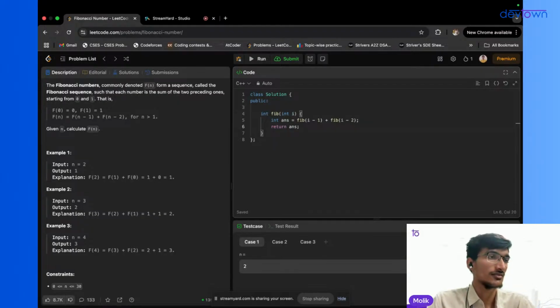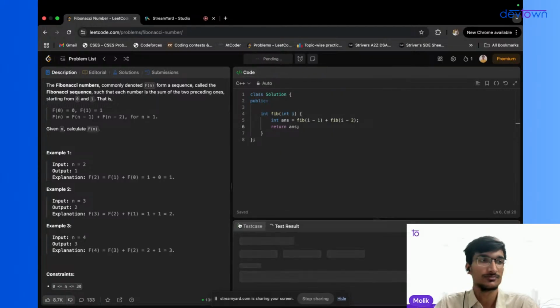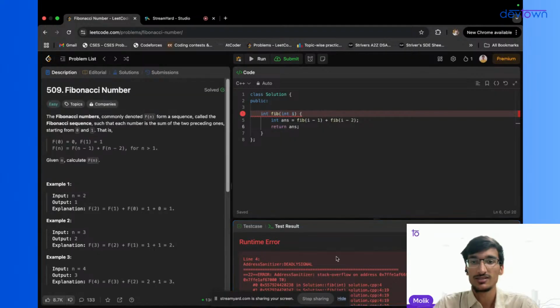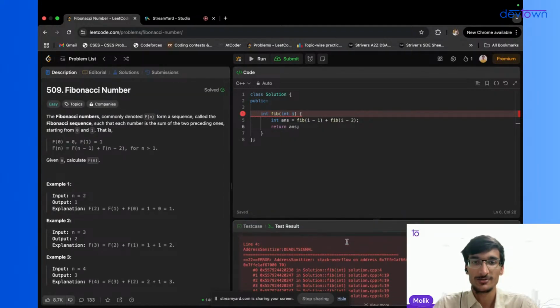Is there something missing in this? Did I miss something? Maybe not. Let's run my code. Oops, there is an error. It shows deadly signal. What did I miss in this? Can anyone help me point it out?